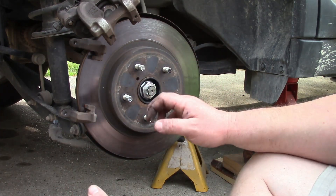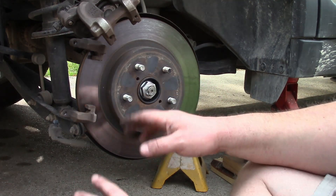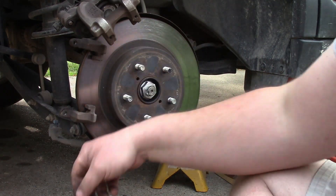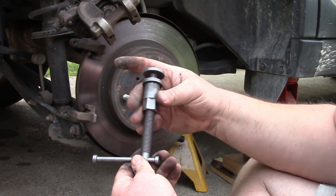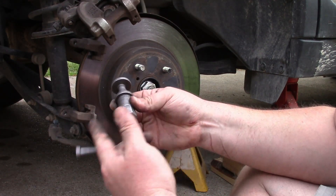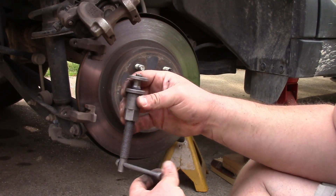The point of all this is that your situation may vary, but more likely than not, if you have your parking brake integrated into your caliper, you're going to need to twist that piston in. And based on this tool, it looks like almost all of them, if not all of them, will be a clockwise motion for twisting it in. I hope that was useful to you. Have a good day, y'all.